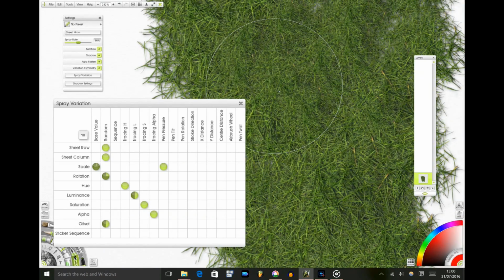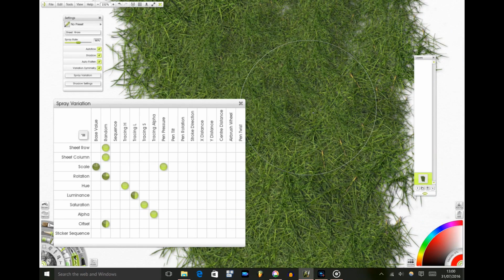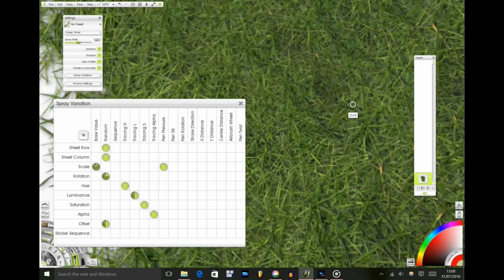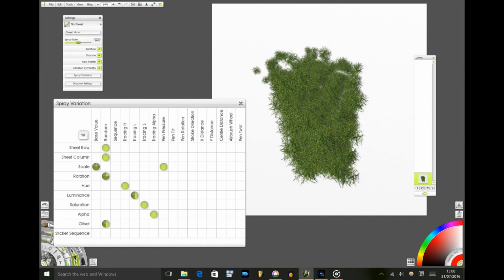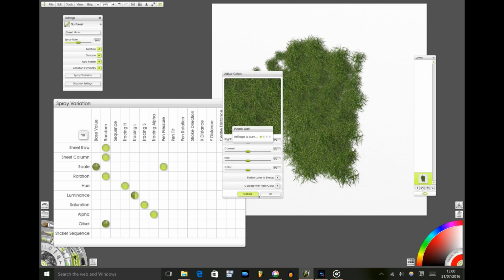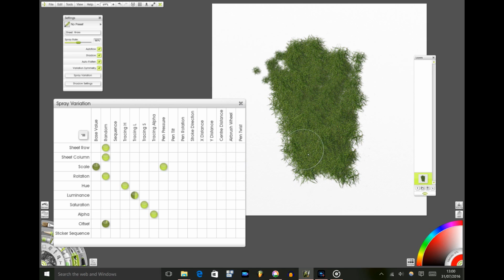So there we go. So I've got a bit of random rotation, set at almost 3 o'clock, and the basic object spray setting seems to work quite well. Just zooming in, checking the fidelity of it, the resolution of it. Not bad really. It looks a lot better than my garden. It looks a lot better than my grass. Playing around with the rotation again.